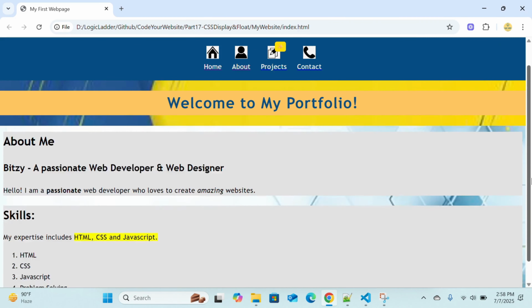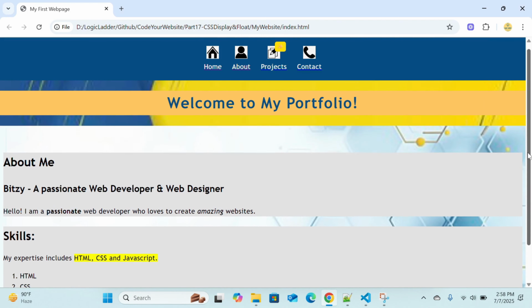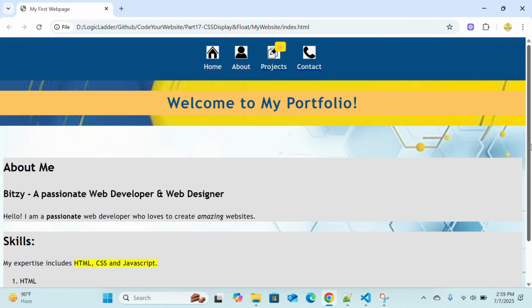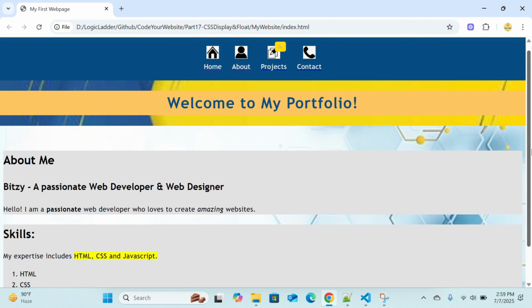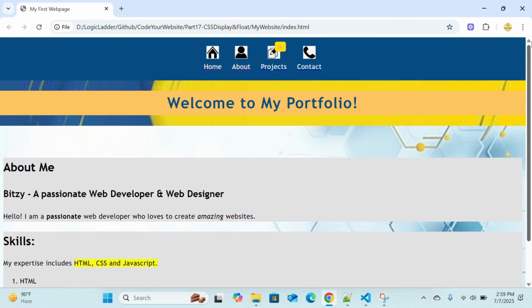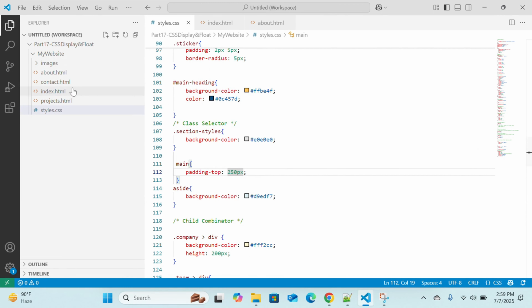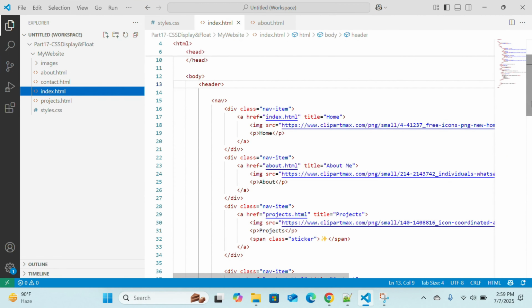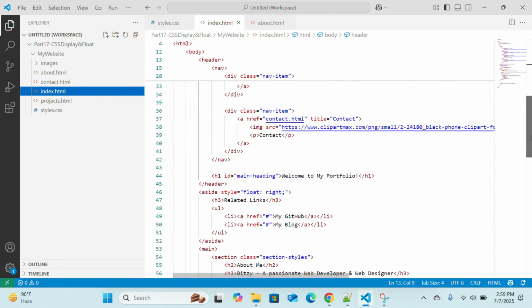You can see now that if we are scrolling the page, the header remains fixed at its position and it is not moving. Let's add one more section below so that page height increases and we can see the scroll.